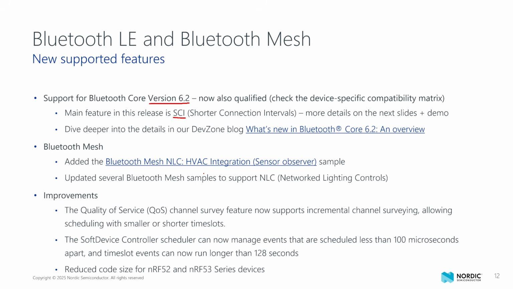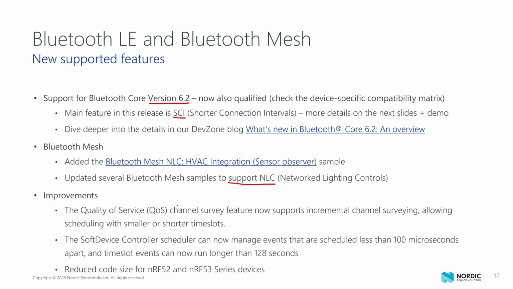So HVAC is now supported as part of Bluetooth Mesh profiles. And we also updated multiple Bluetooth Mesh samples to support NLC. NLC stands for Network Lighting Control. So it's a sort of higher level abstraction, specifically geared towards lighting and lighting controls. What this means is that existing samples in the SDK for Bluetooth Mesh that implemented either lighting or lighting control functionality are now compatible with NLC. So that's the update, basically.